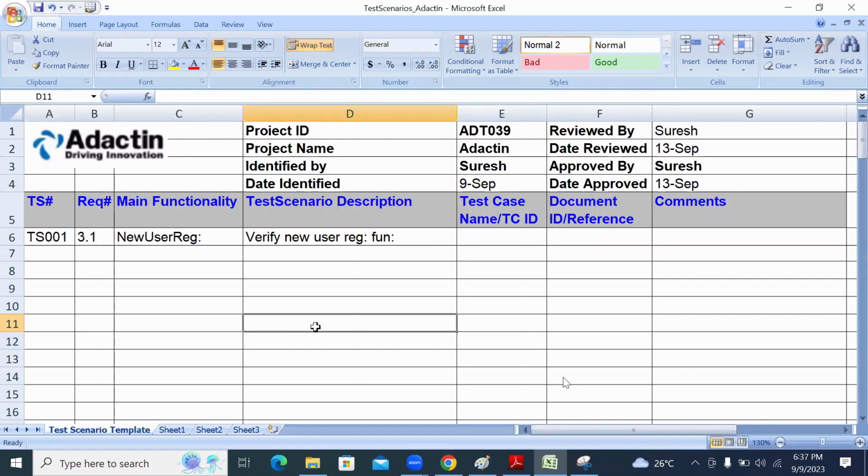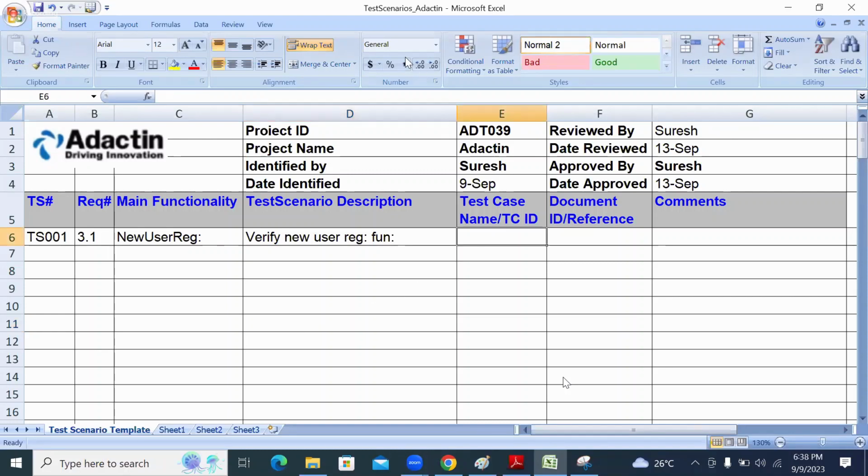What needs to be tested? What exactly is the functionality that needs to be tested according to the requirement document? We need to document it. Okay, go with the next one.